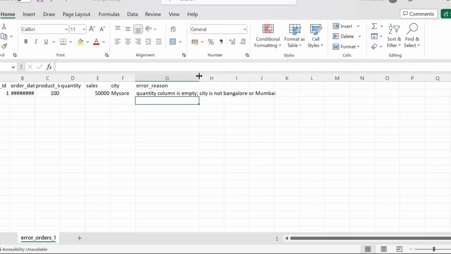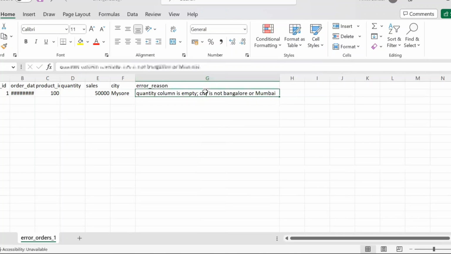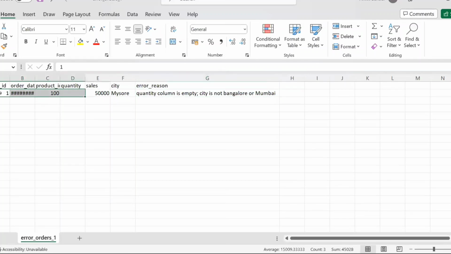So you have to put both the reasons, colon separated, right? These are all CSV file. You have to create CSV file only, but if there are more than one reason, you have to put both the reasons here, right? So for every rejected file, there should be one error file which has only the record because of which file was rejected, not all.